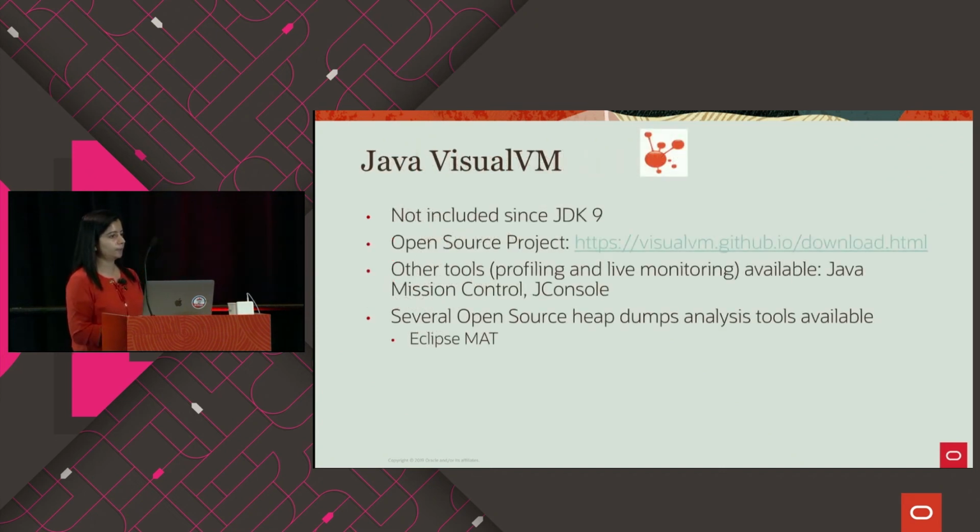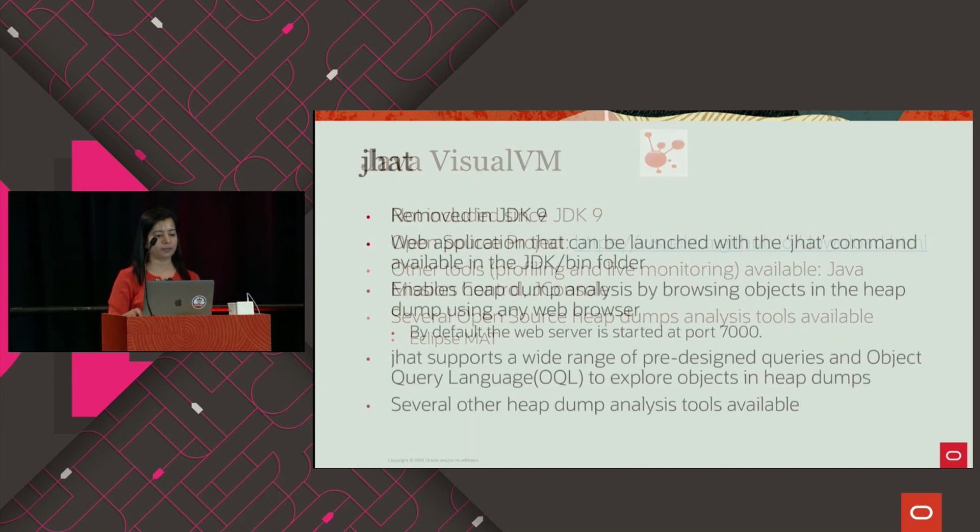So let's talk about these tools that were removed from the JDK bin folder. Java Visual VM is not included in JDK 9 anymore, and it has been open sourced. The open source project link is given here. Java Visual VM had the capability to monitor and profile applications as well as analyze heap dump files. There are other tools that provide similar capabilities. We can use Java Mission Control and JConsole for monitoring and profiling, and Eclipse MAT can be used to look at heap dump files.